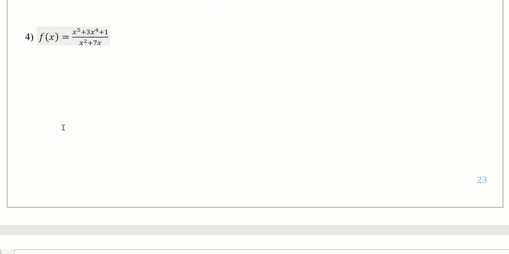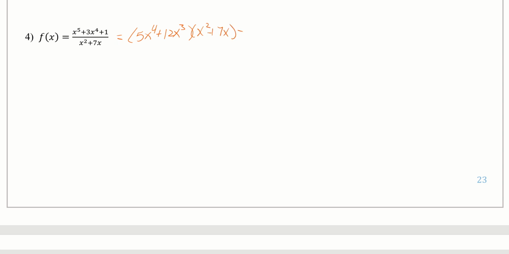And the next one, this one definitely is quite the derivative because we have a lot of terms here, right? So we could potentially take out an x, but unfortunately this 1 doesn't have an x, so I can't take out that GCF of an x and simplify it a little bit. So I just have to go for the whole kit and caboodle, right? So derivative of the top, plus 12x cubed, that 1 goes away, times the bottom, minus the derivative of the bottom times the top, all over the denominator squared.